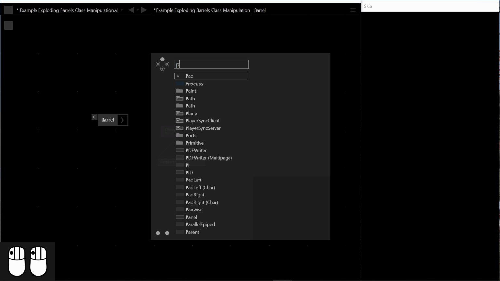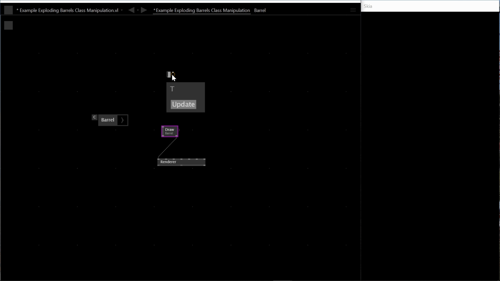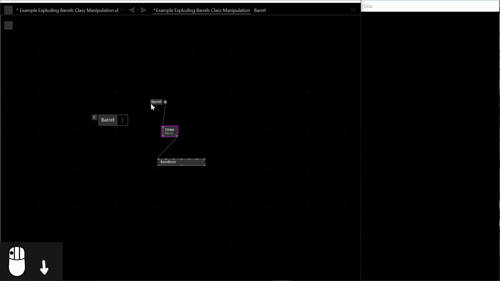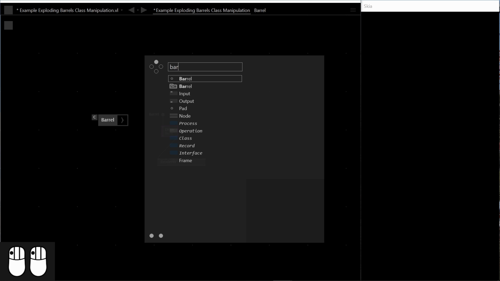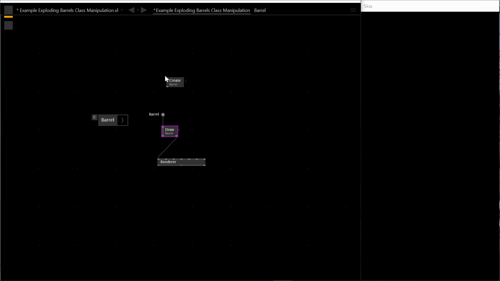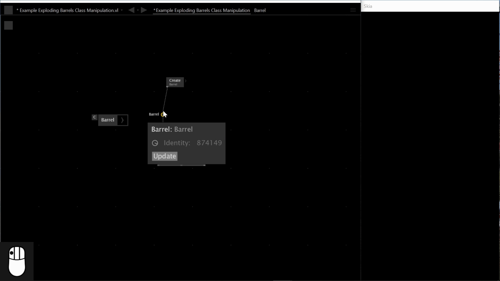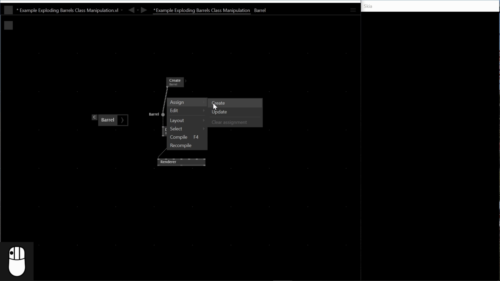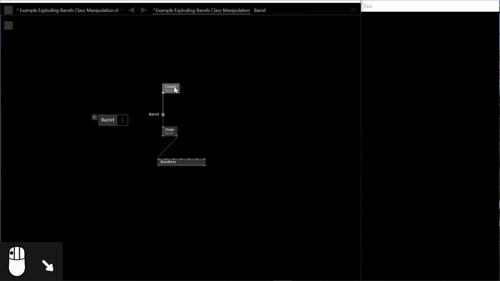So what we need to do for the rest of our little prototyping here, we're going to create a pad called barrel. We'll use a different structure later, but this is just temporary. And we need to actually make sure barrel.create is run. We would need this anyway because if you're going to do animation, it would always be stuck on the first frame if it recreated itself every frame.